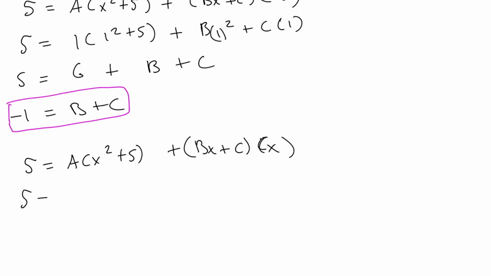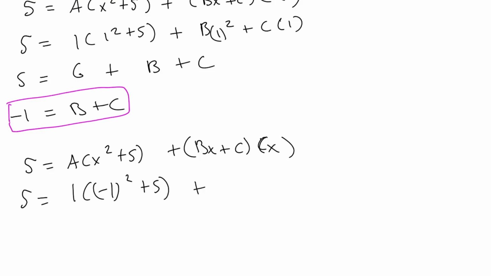So 5 is equal to 1 times. What I mean by that is you can continue from another position, or I'm just going to continue from the beginning, right? You don't have to write out all these steps that I'm doing here. It depends on your professor or your teacher, what they want you to do. All right, so let's get to it. So we're going to set our A back to 1. Our x is going to be -1 squared, which doesn't really change anything, plus 5, plus Bx plus C.